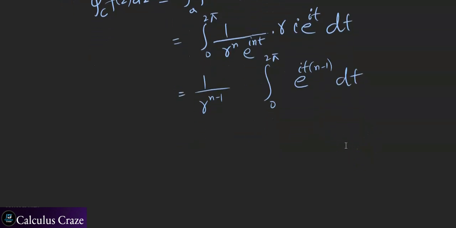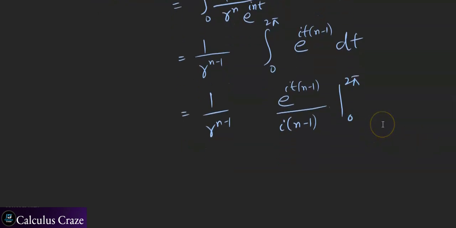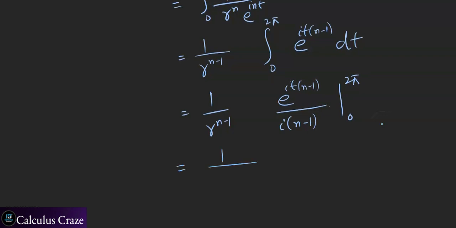and then we can apply the integration formula. So this is exponential integration, which gives e to the iota t (n minus 1) divided by iota times (n minus 1), from 0 to 2 pi. This is the integral as we do in the calculus 1 sense. So it is 1 over iota times (n minus 1) times r to the power n minus 1 times e to the iota t (n minus 1), and my limits are 0 to 2 pi, right?